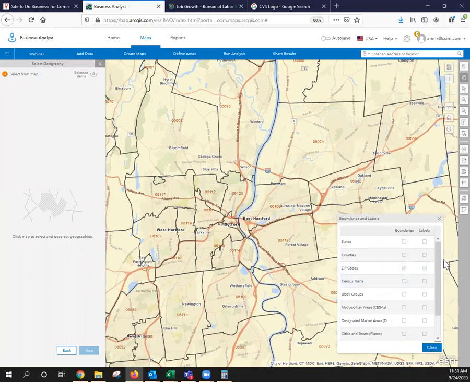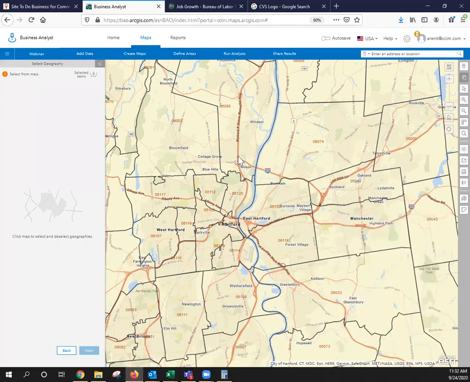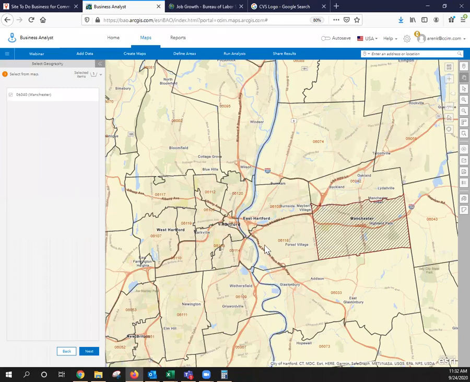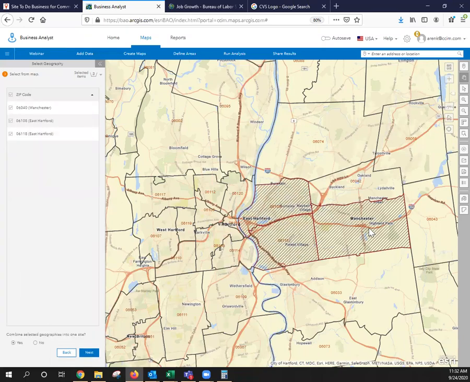You can see that this map has changed with the layers. It automatically adds the boundaries and labels. And I can go through and select different zip codes I'm interested in. So if I was interested in just this area right here, and I'm trying to find an area that would best fit my needs, I can easily click on them, see my selection here.